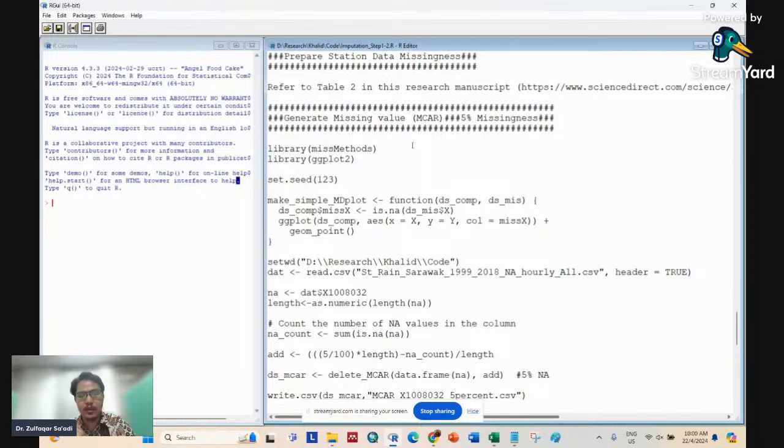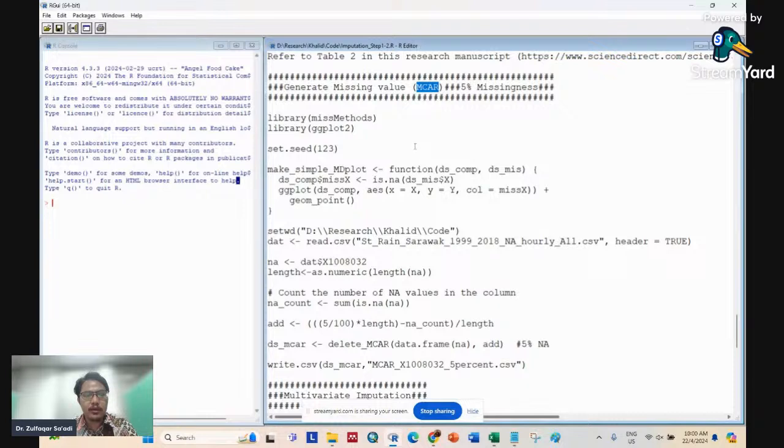If you want to compare different methods, and then different missingness, and then different parameters, and then different predictors, either using rainfall only or using other variables, that is a lot of analysis that you will do. There are so many decision trees already. So I think it's better to stick with MCAR, which is relevant in this case for multiple parameter analysis. But if you want to do more, just let me know.